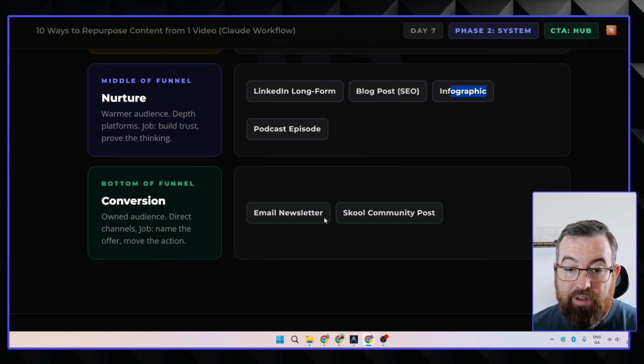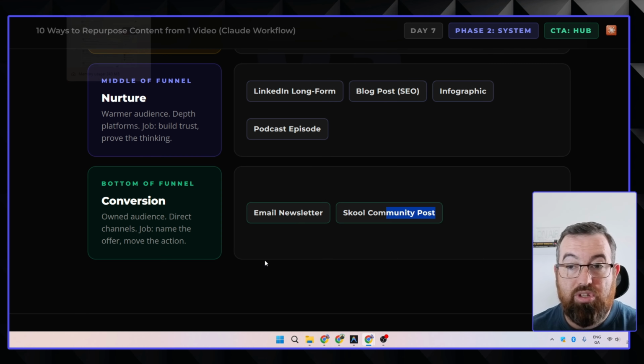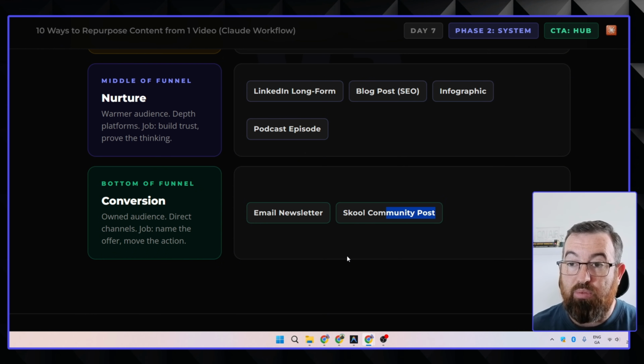At bottom of funnel is obviously email, newsletter, and school post community. So obviously for me, this would be when the community was free. The ability to have school posts that can potentially turn them into paying clients or customers. The reason I've moved away from the whole free aspect is because I'm a firm believer that most of the stuff needs to be something people can access fairly handily, and that's why I built out this.